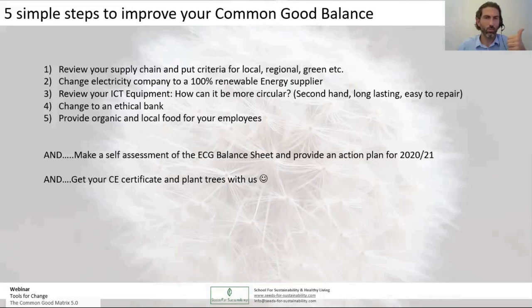And then you can ask yourself, okay, do I really need it? That's always the first question. So you come up with the answer, yes, I really need this. Okay, and then the second question could be first or second hand. We already had that with the IT. Then, okay, it has to be first hand for whatever reasons. When it's first hand, first I see, can it be done locally, from maybe a sustainable enterprise that is also certified? That could even be your first choice. Yeah, look for supplies that are fully certified in sustainability. When I hosted my website, for example, it was key for me to have green web hosting. Our website is 100% carbon neutral and invests in growing trees.